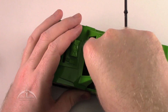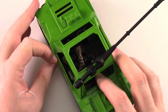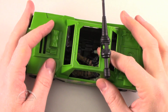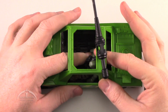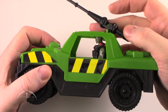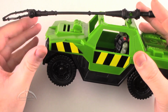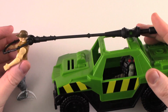So, if you can get the legs to go in right, it actually works pretty well. Again, you should be able to get 2 figures in here without any problem. So yeah, it definitely works with the 25th anniversary line. Shouldn't have any problems with it whatsoever, so you know, you can put your favorite dinosaur hunting G.I. Joe into the driver's seat and let him drive around and capture dinosaurs. Or if you need to in a pinch, you can have him capture Cobra.